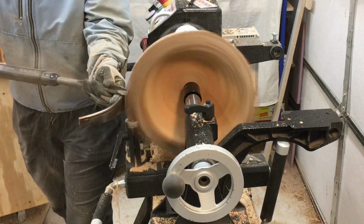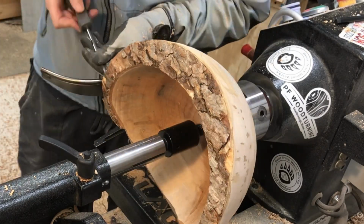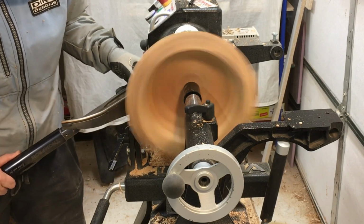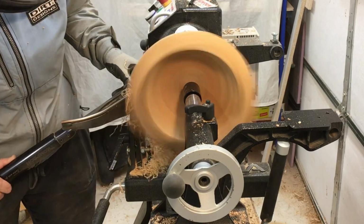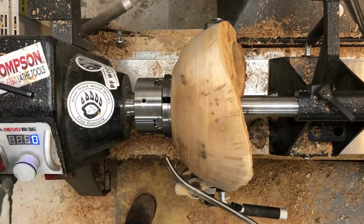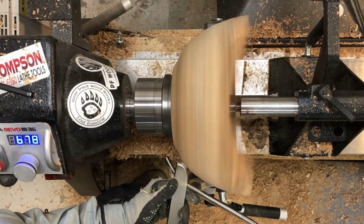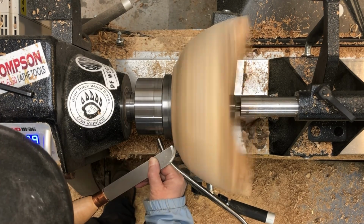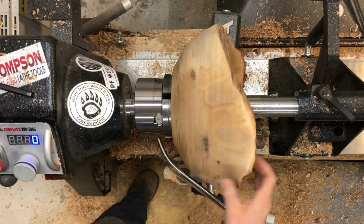I hadn't planned on taking the bark off, but there were a couple of chunks that were loose, so I just went ahead and took the rest of it off. I had a hard time getting a clean cut in a couple of places on this bowl, and I tried all of the things that I have in order to try and get rid of some of this nasty tearout. I did some shear scraping with a bowl gouge, I did some shear scraping with a negative rake scraper, I used a negative rake scraper as a negative rake scraper, I tried cutting uphill, I tried cutting downhill, I used a 40-40 gouge, I used a 60-degree swept back gouge. It just wanted to tear out down there by the base and up by the wings.